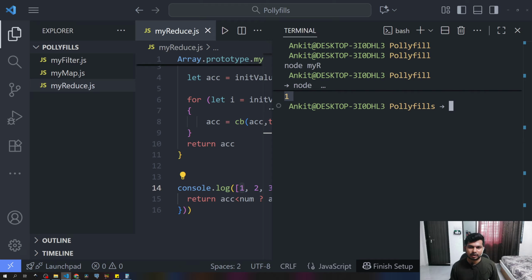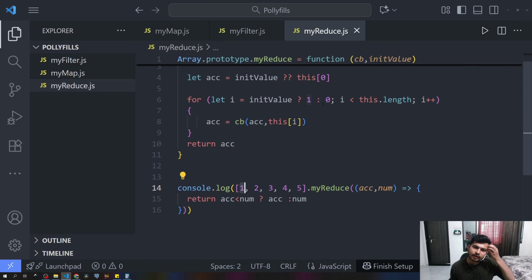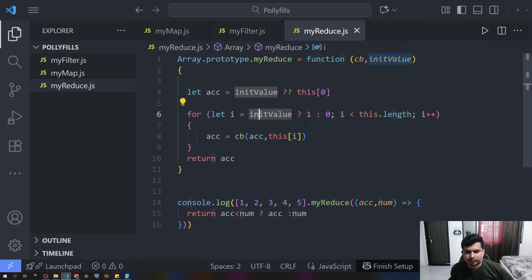Yes, so it's working, but I think there is some logic issue here. If you can identify the issue, everything is working fine, but I still have a doubt that this logic can create an issue.